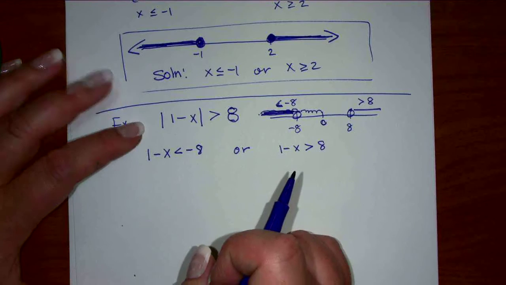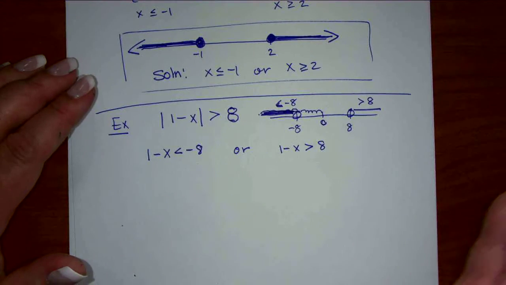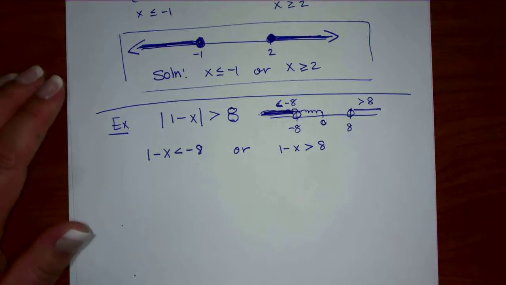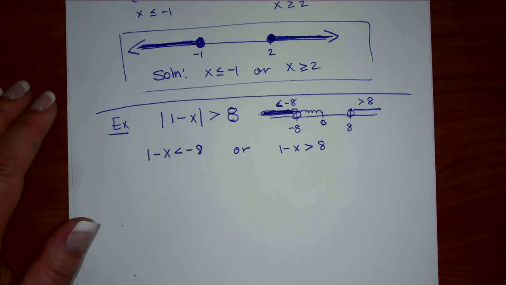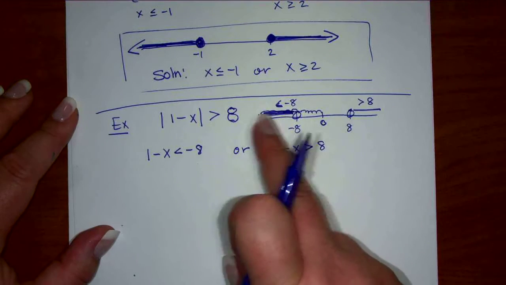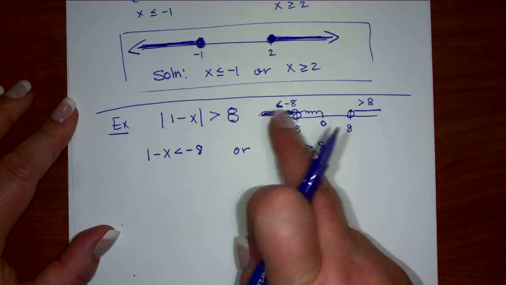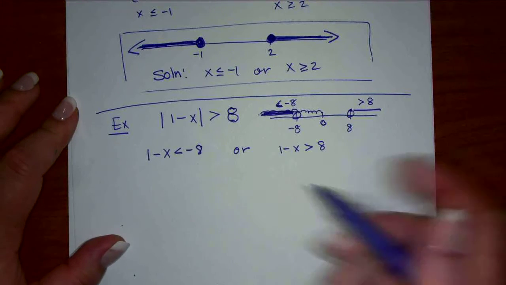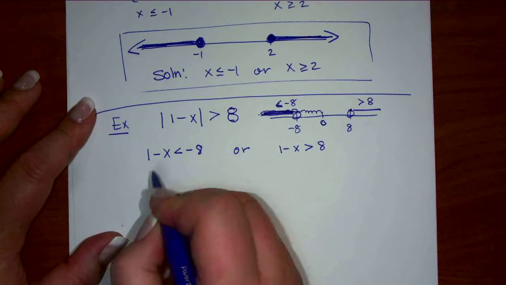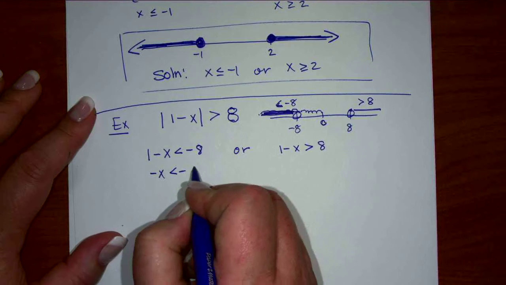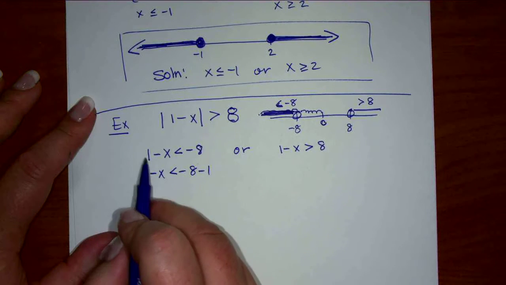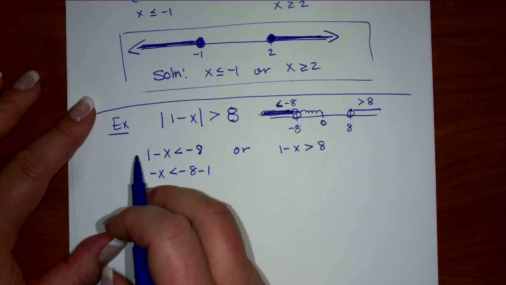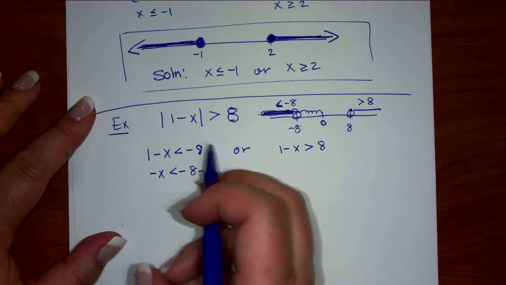Doesn't mean the distance is less. It's the numbers are bigger as you go down, so it's sort of opposite, right? Because -9 is 9 away from 0. -10 is 10 away from 0. So those ones are the bigger ones. But on the number line itself, it's less than -8, are the numbers you want. So less than -8. So minus x less than -8 minus 1. Bringing that 1, there's a plus in front of it, even though you don't see it. So when you bring it to the other side, it becomes minus.